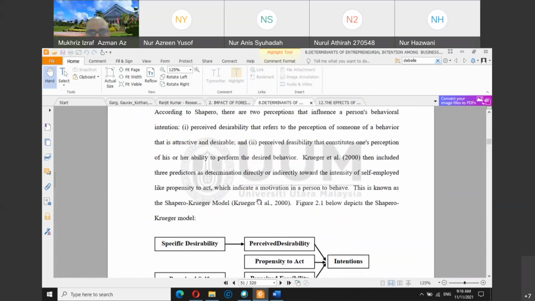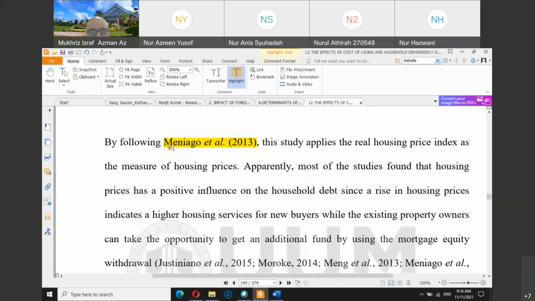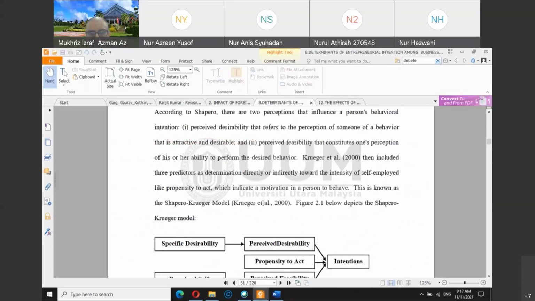But you are citing this person at the end of the sentence. So instead of writing according to Maniago or according to Kruger et al. inside the text, you want to write the sentence in a different way, where you need to change the style of writing. So the style of writing will determine whether you want to put the author's name inside the text or at the end of the text. If you decide to put it at the end of the text, where the sentence is more appropriate, so this is the way to cite the paper.